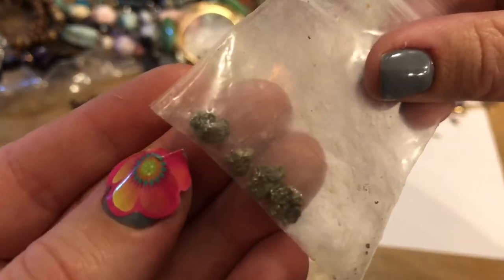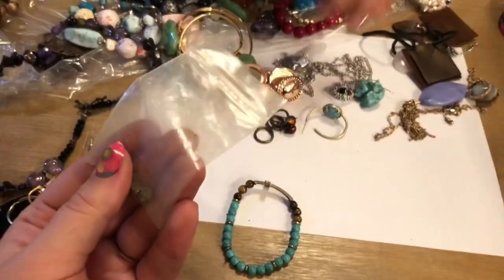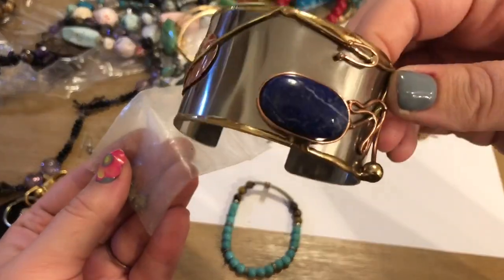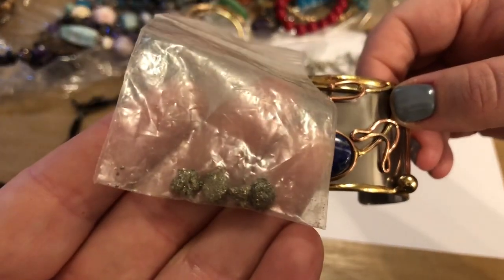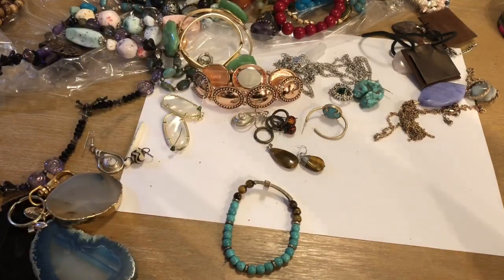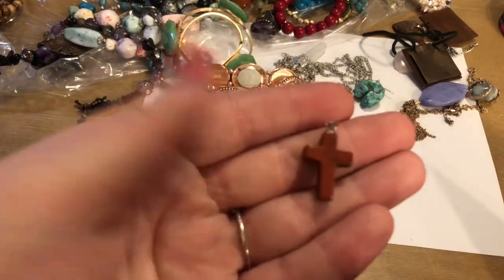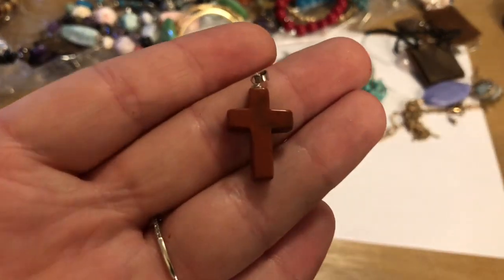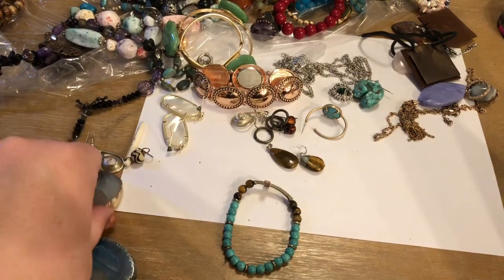So this is the gold flecks that are in lapis lazuli. Pasta fazuli, there it is. Isn't that cool? That's rock and roll. Right on. Boom, baby. Ooh, here's another one. So this for sure is jasper. Very nice. Quite the collection.